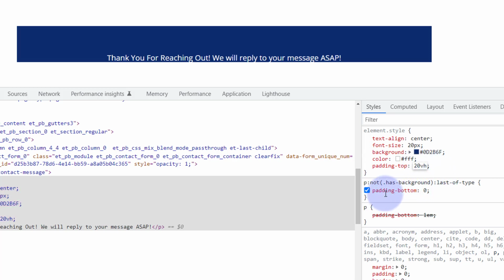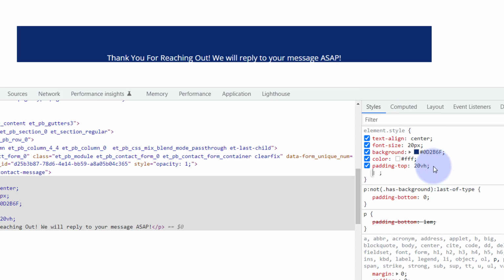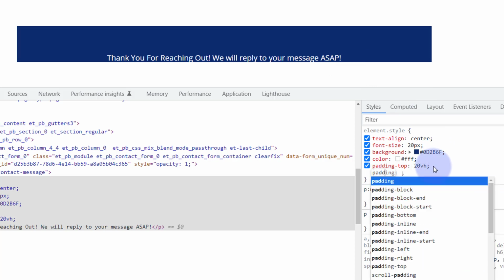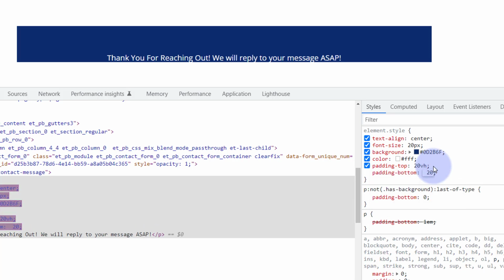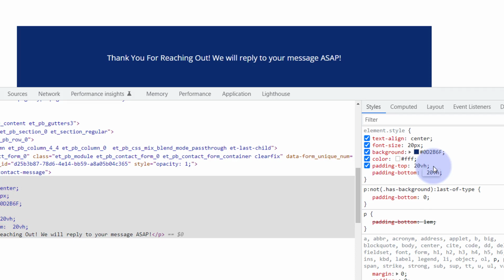Now, I noticed down here, padding-bottom, we've already got something for that. So I'm going to have to force this if I want to change that padding 0 on the bottom. So let's just drop down one more. I'll say padding-bottom. And again, I want 20vh. It's worked, but because of this style here, I know I'm going to have to put important on the end. So I'm going to put a gap after the h there, exclamation mark, important. Don't like to use that if I don't have to, but in some cases, you just have to.